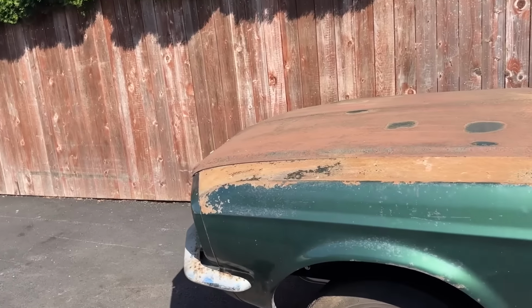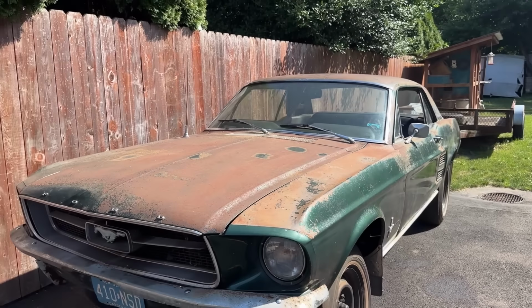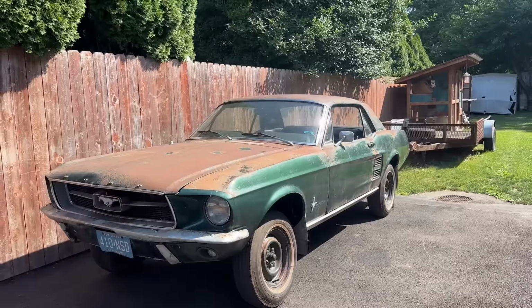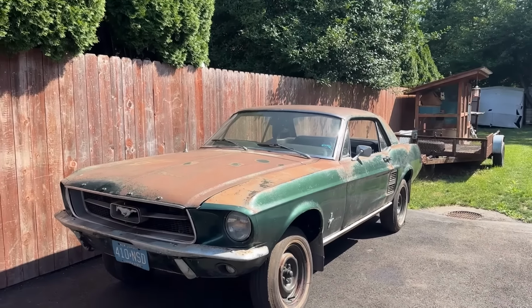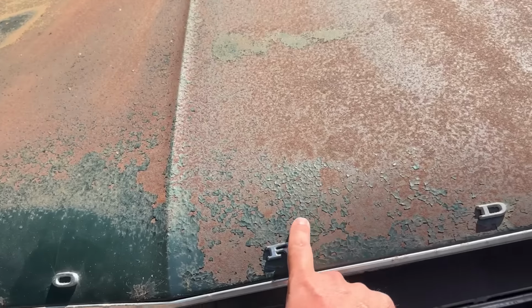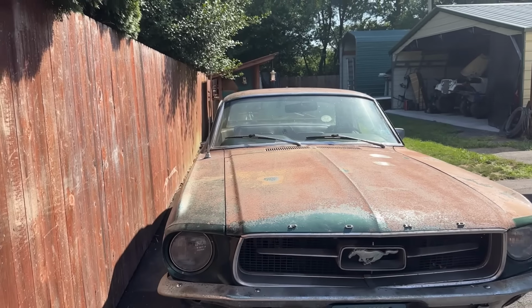This is cool. Because, you know what, there's two sides to the equation. There's people who say it's lazy not to paint it, and then there's also the whole it's only original once. You can't pay to have that done, too. No, well, I think this has been redone, like the quarters and stuff. You can see it definitely had a restoration at one point, but probably in the 80s.